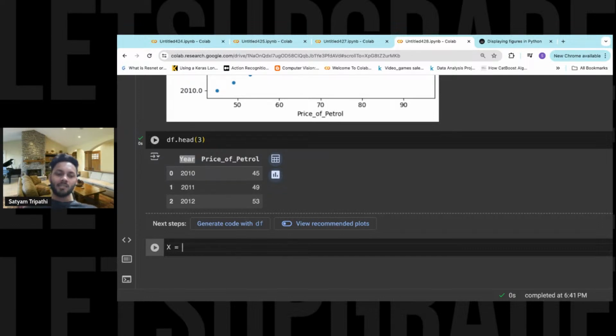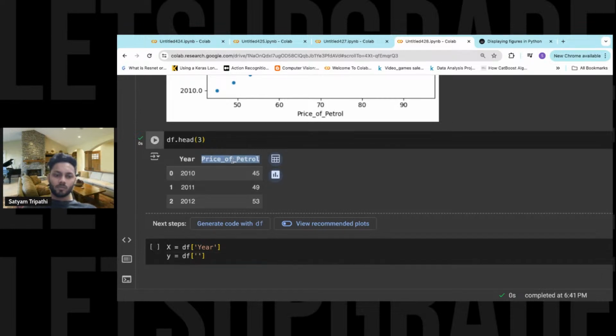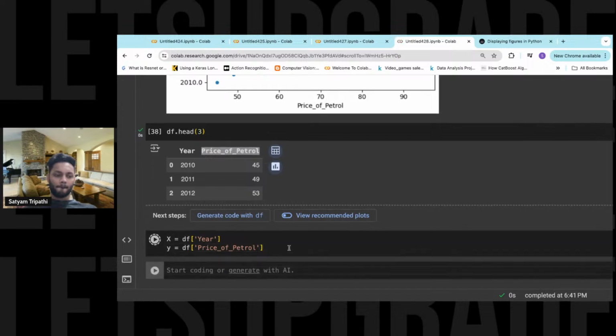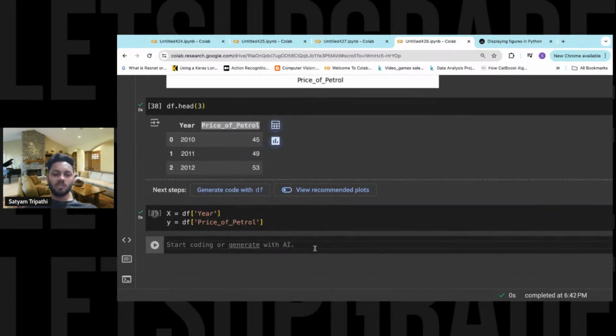Let's say x is going to be df year, and the next is y equal to df price of petrol. This is how we'll separate it.